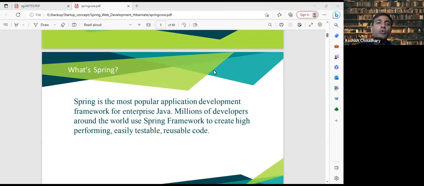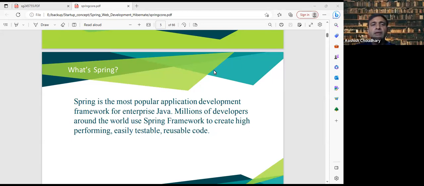Now what is the need of a framework? As I told you, whenever you write any Java code, you need to follow a certain design in your classes. Why do you need a proper design in place? Because you don't want these problems in future.